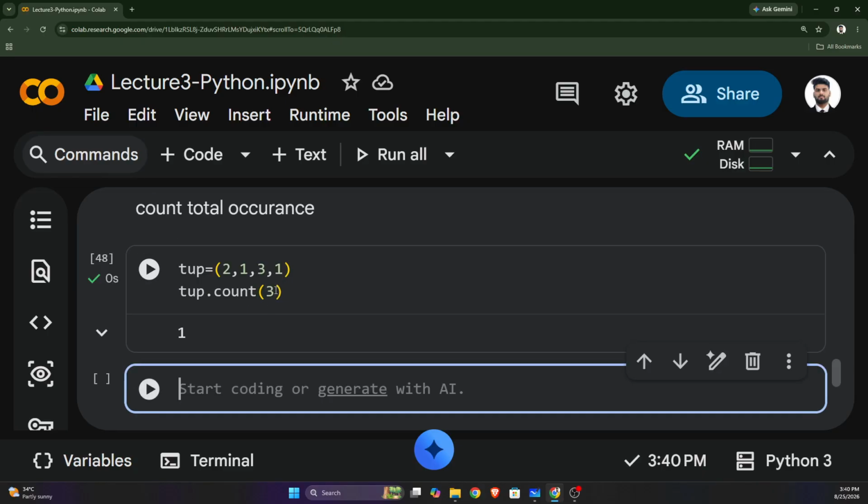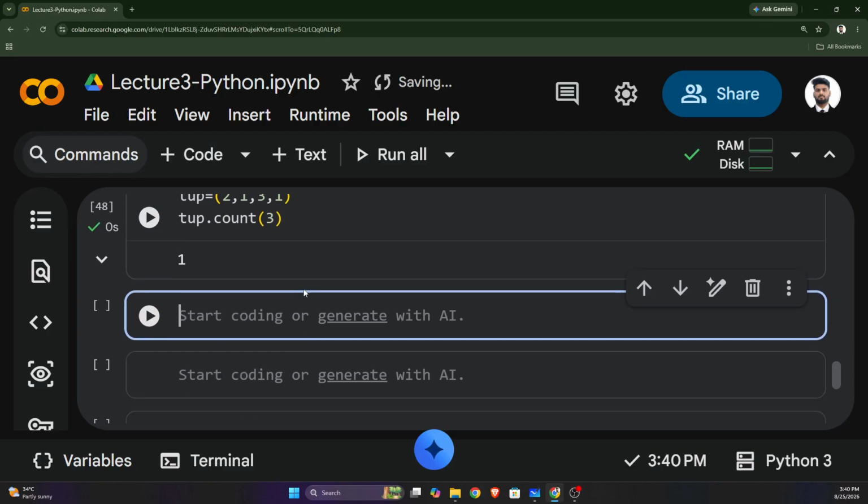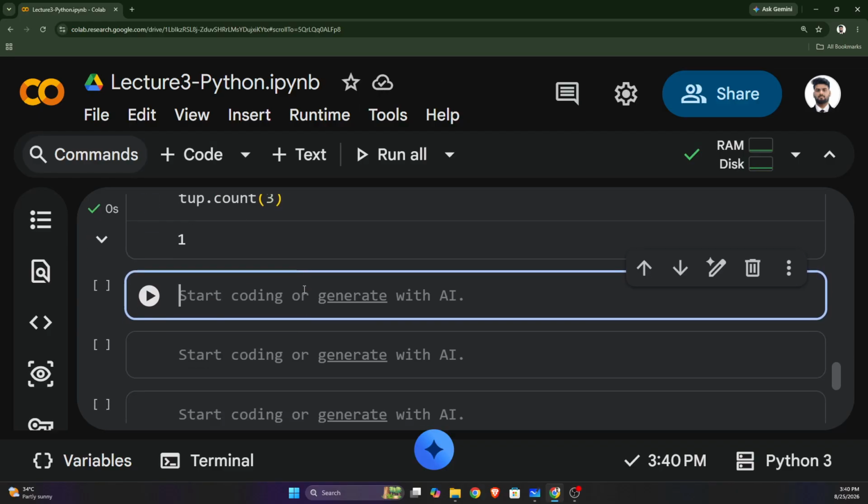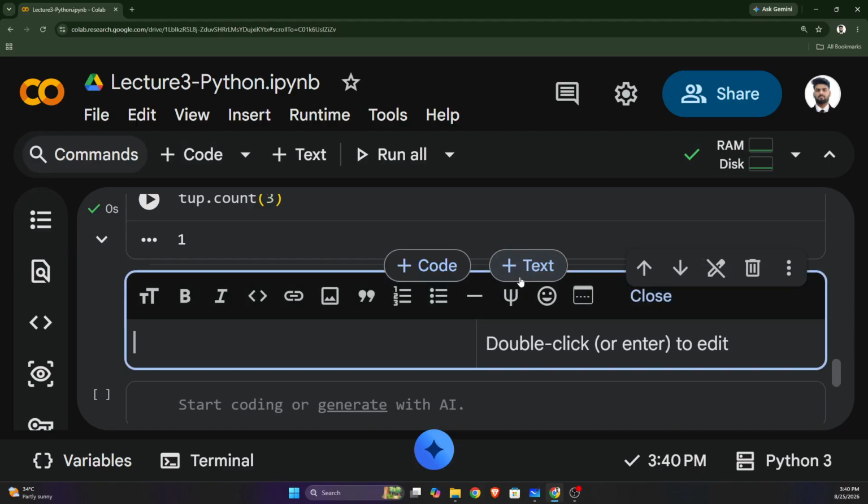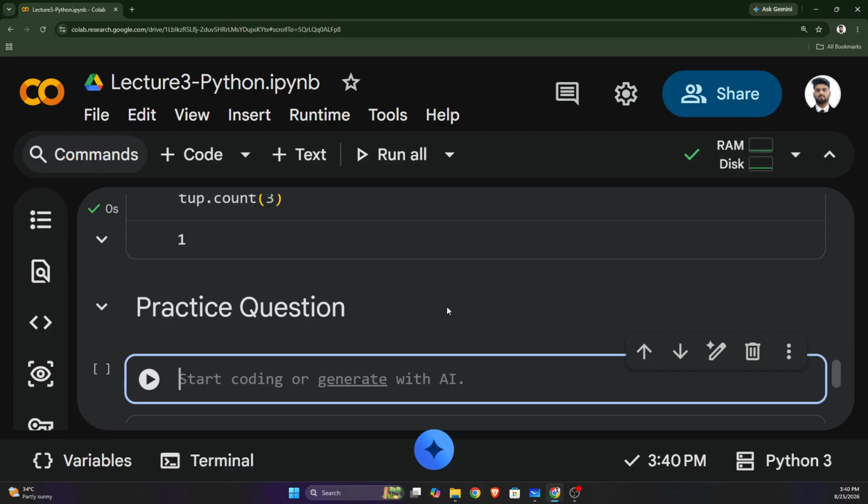Yeah. Now this is the last thing: we will be practicing some questions on what we have learned till now in this 45 minutes. Practice question. Okay.